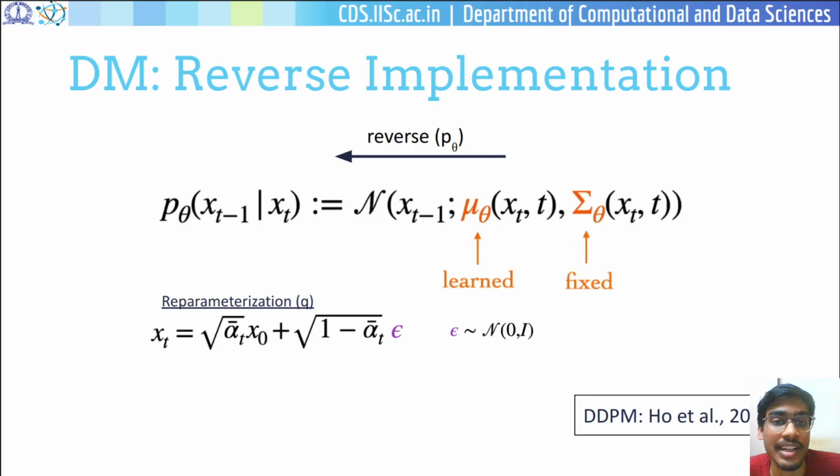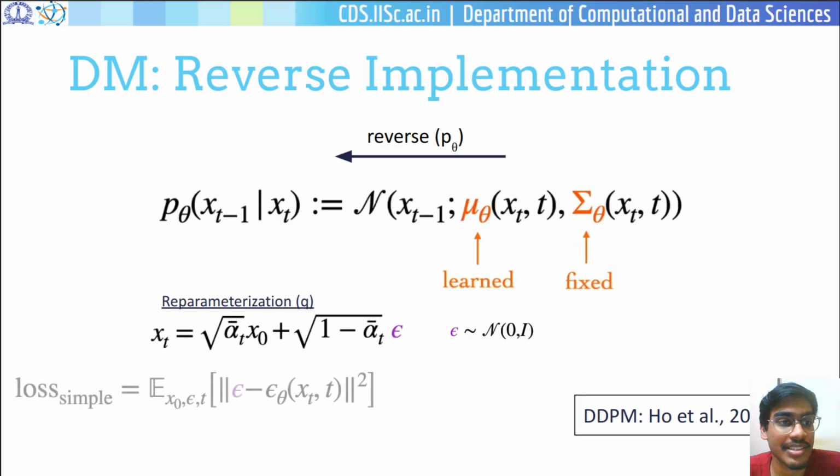Right, so we can rewrite the arbitrary forward step by using this auxiliary noise variable epsilon, and it has a standard normal distribution independent of the forward time step t. The reverse step model can be simply designed to predict this epsilon, which we call epsilon theta, and the objective function turns out to be so, which is simply just a mean squared error.